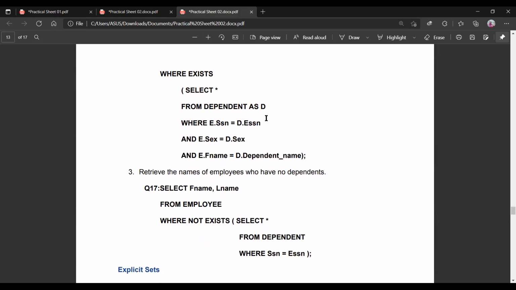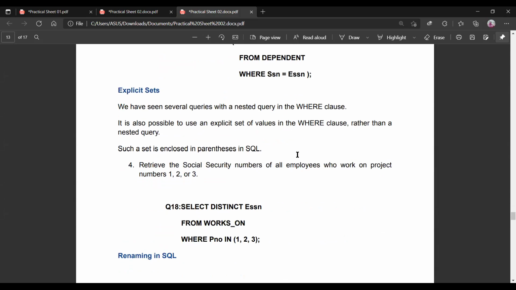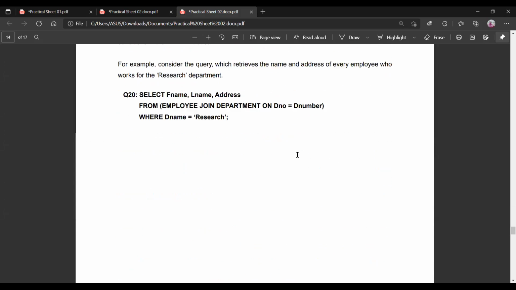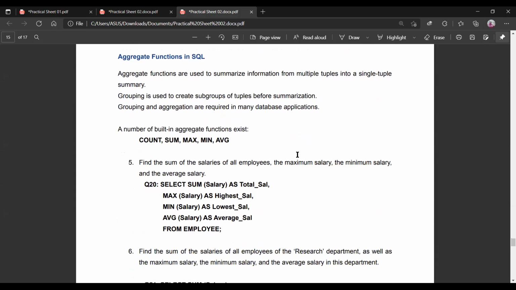We can add something like AND. I think these activities will explain these things clearly, and while doing the activities you will understand.